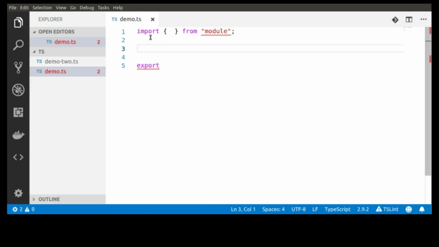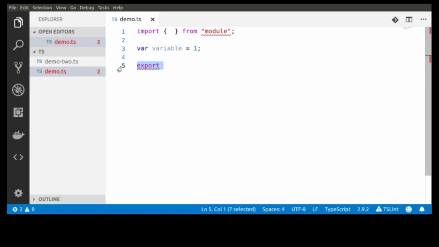Now what is import and what is export? Like pure JavaScript, you can define a particular variable and say that variable is equal to 1. Now this is a number. Let's do one thing.